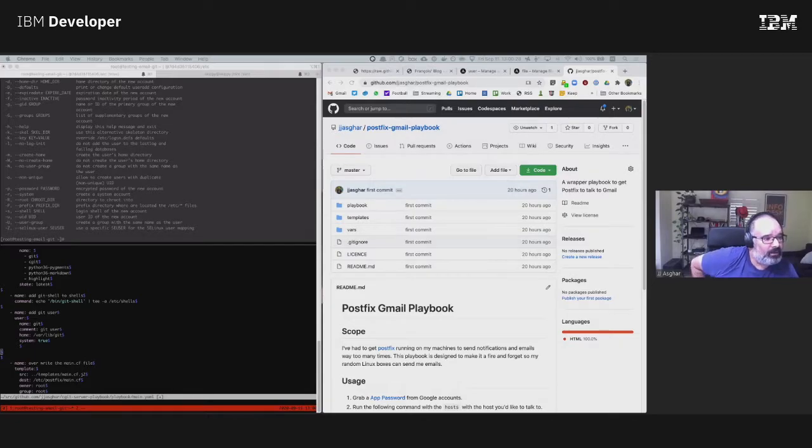Basically, I run VMs for stuff because I'm still a sysadmin and I don't do everything in containers on Kubernetes yet. But occasionally you need machines to send emails to you, whether it be cron jobs failing, or maybe you're running a task on there and you want an email when it's done. There's a lot of different things. If you don't know, you can install Postfix, and Postfix can send out emails just fine.